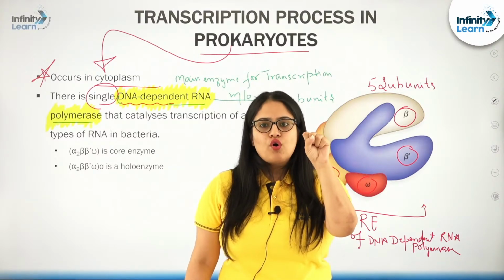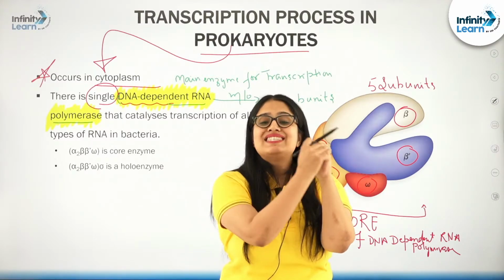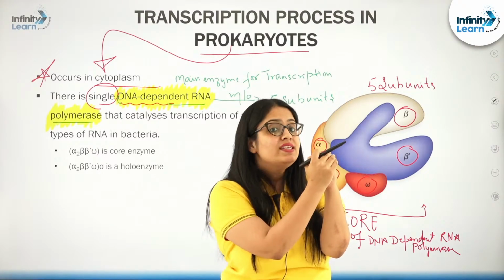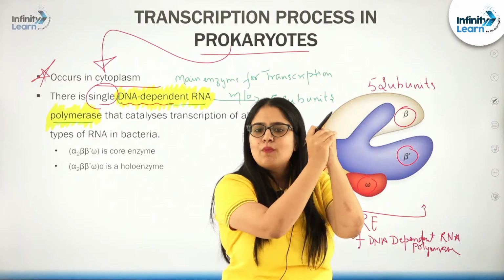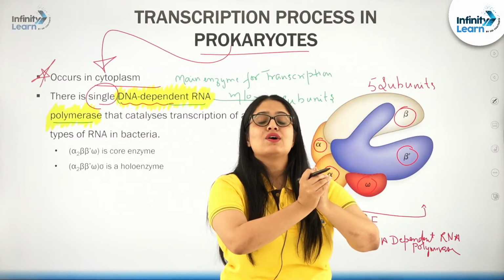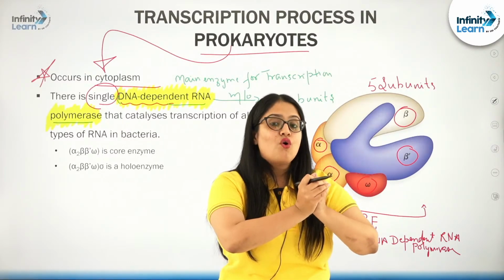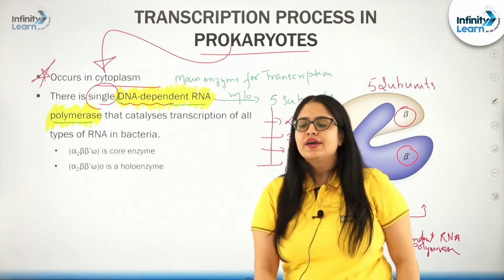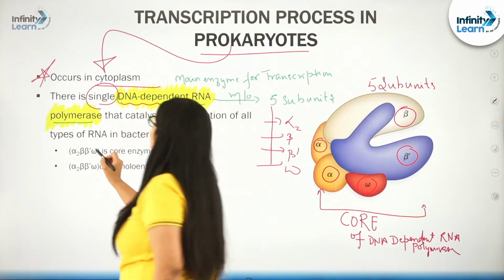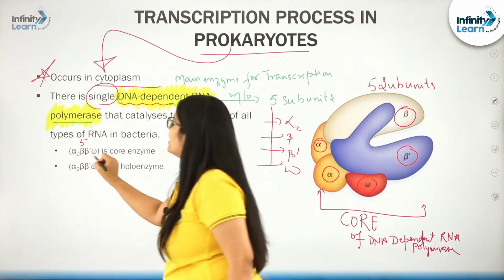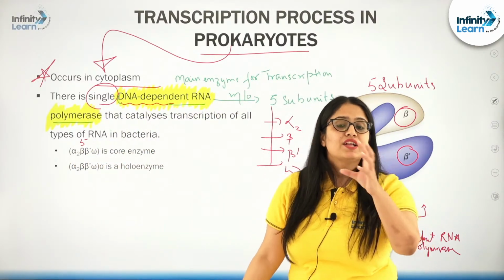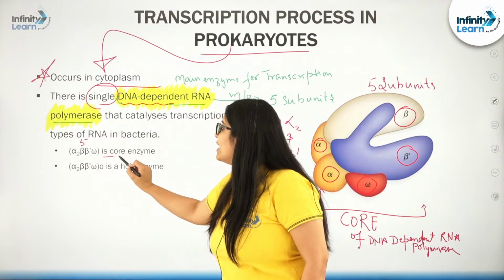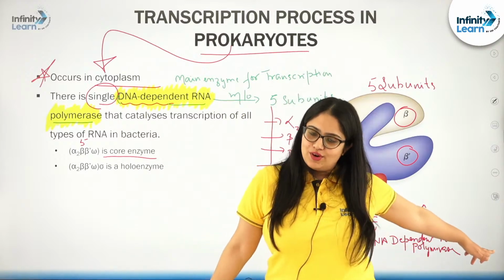Now with this core of RNA polymerase, if the sixth subunit sigma, which is an initiation factor, attaches to it, now this complex will be known as what? Holoenzyme. Holoenzyme of RNA polymerase, and that's exactly written over here. So these 5 subunits, kids, what is written in this bracket? In this bracket there are 5 subunits: alpha 2, beta, beta dash and omega. So these 5 units will make the core enzyme of RNA polymerase.